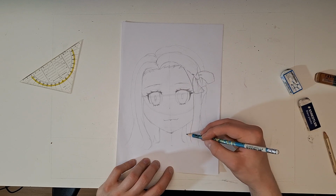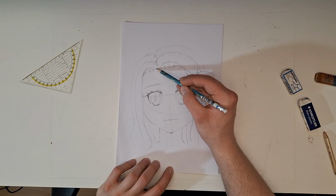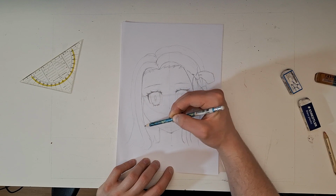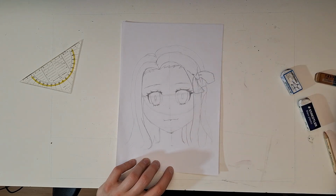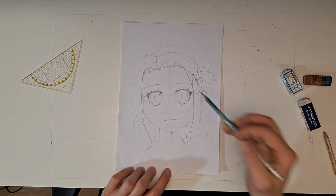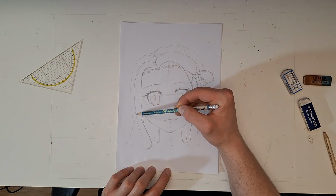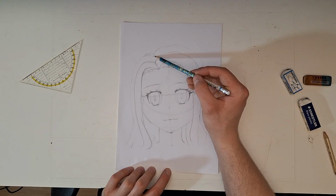You can really take your sweet time with this part. Those lines should be crisp and sharp, as you said earlier. They're not gonna be perfect on the first try. Just feel free to erase it and try again. And something that you might have seen me do earlier, especially with long lines, is holding the pencil really, really far back. Now, I'm not just doing this because I'm holding my pencil weird, but actually I'm doing this for a very good reason.